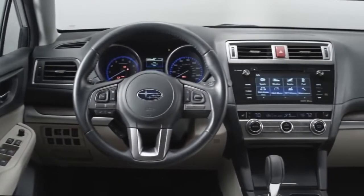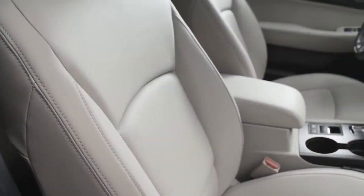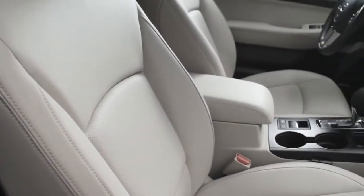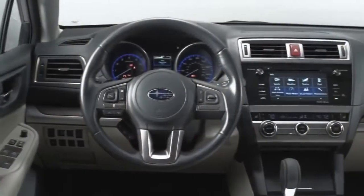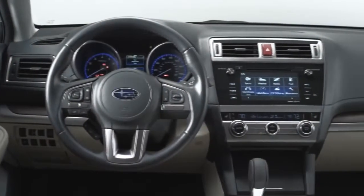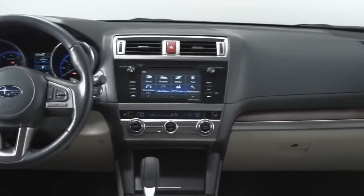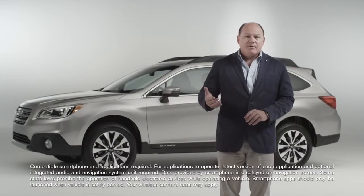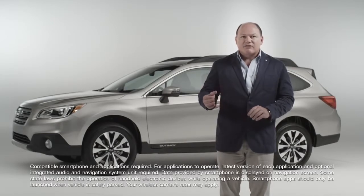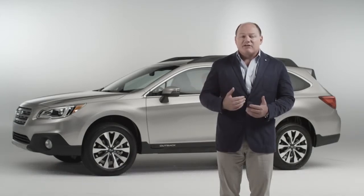Inside the car we've got an all-new infotainment center, with a lot of soft touch padding on the dashboard, new armrests and consoles — all of it to give a more substantial, luxurious feeling. The center dash is an all-new design incorporating a new flat-screen touch screen system for the infotainment center, which includes a new Harman Kardon sound system. You can download apps, check stocks, look at the weather, use it as a navigation system, and run the stereo. There are also real physical knobs to control the volume and change channels, making it much more user-friendly.